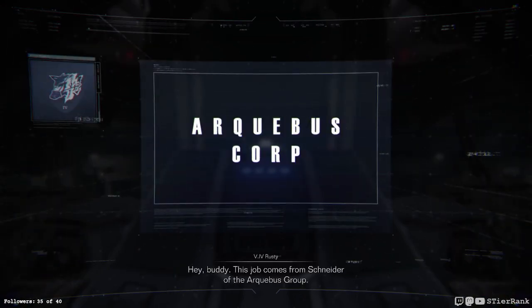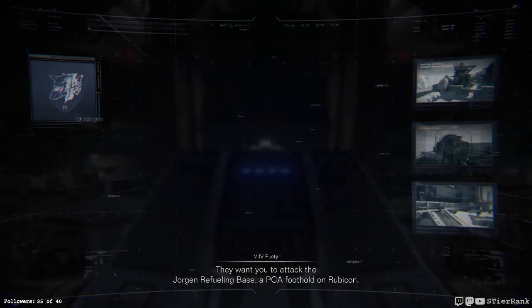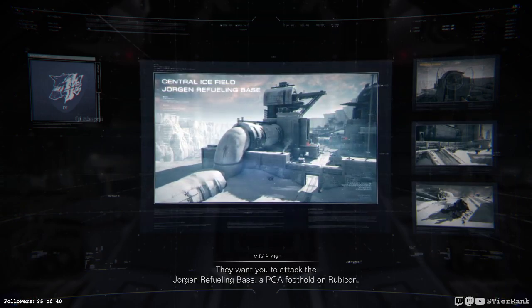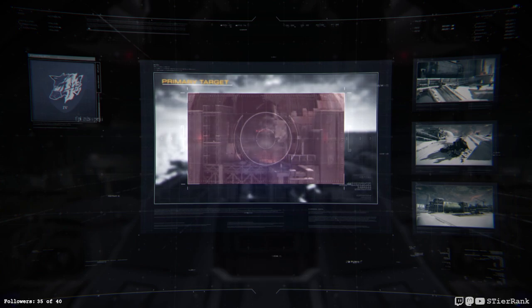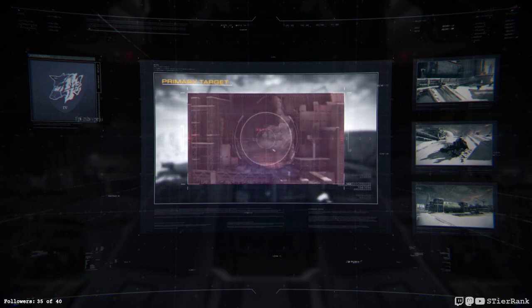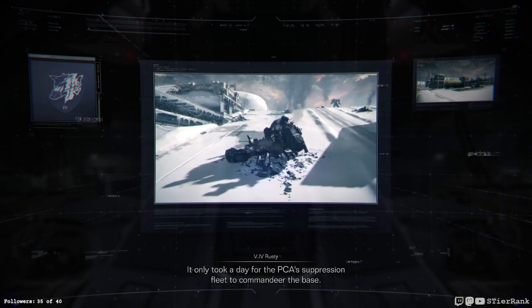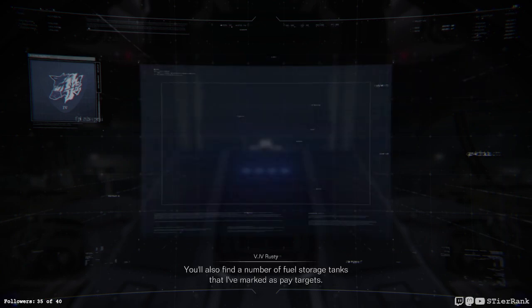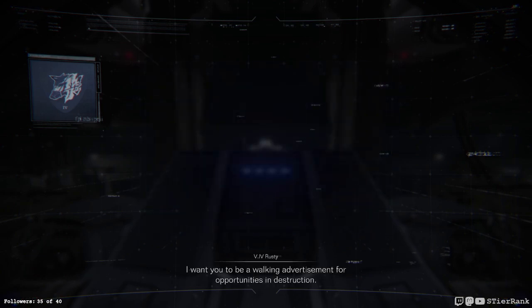Hey, buddy. This job comes from Schneider of the Archibus Group. Here's the rundown. They want you to attack the Jorgen refueling base, a PCA foothold on Rubicon. The target is the energy refinery plant deep inside. Take that out and, well, it ought to slow down their suppression fleet at least. Until recently, Jorgen was one of Balaam's coral survey bases. It only took a day for the PCA suppression fleet to commandeer the base. You'll also find a number of fuel storage tanks that I've marked as pay targets. I want you to be a walking advertisement for opportunities in destruction.